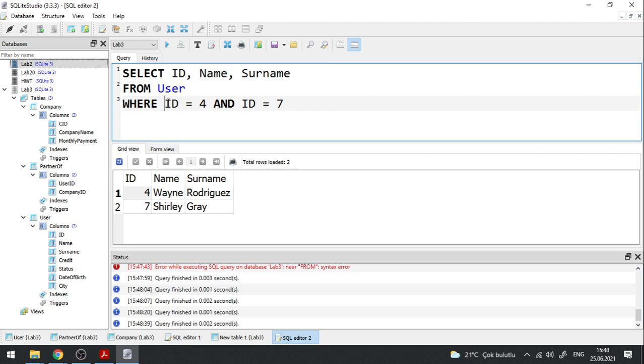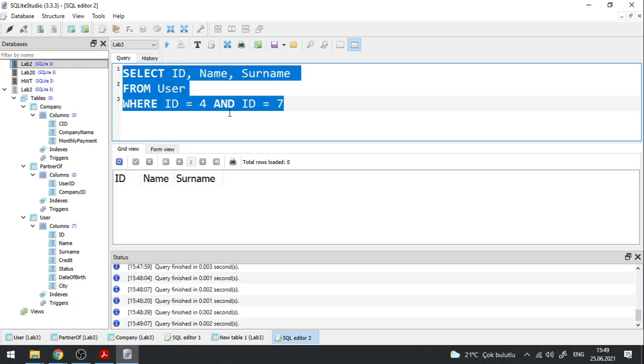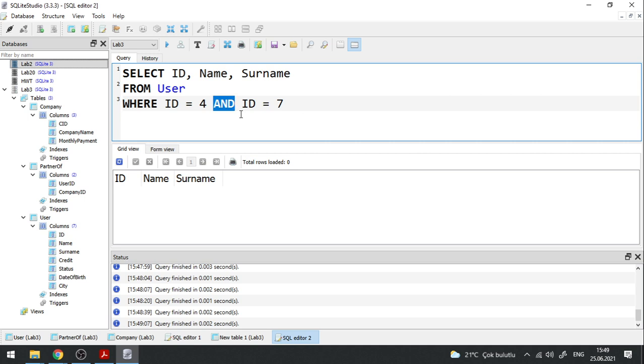So, for example, we know that ID is a single attribute, and ID cannot be equal at the same time to 4 and 7. So if I try to run this query, then it's going to return nothing, because none of the IDs are both equal to 4 and 7 at the same time. So that's one thing to be careful about.